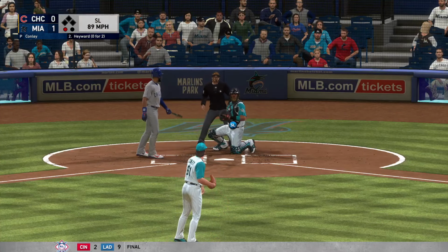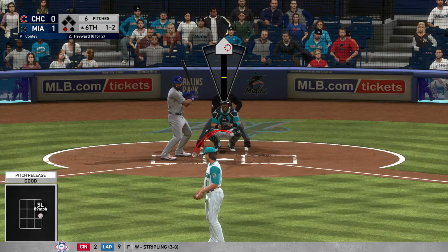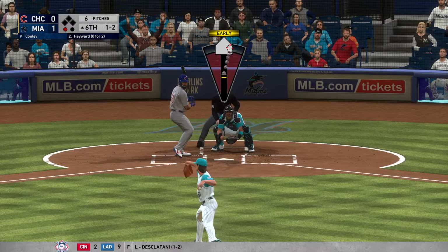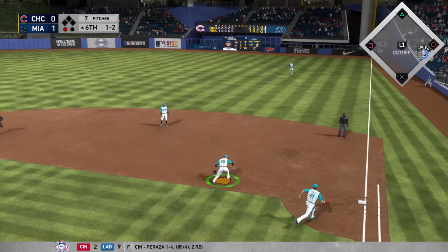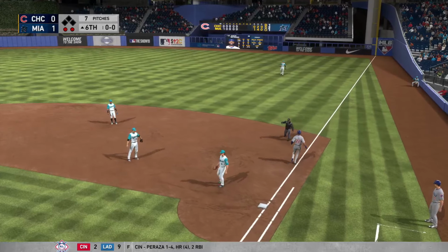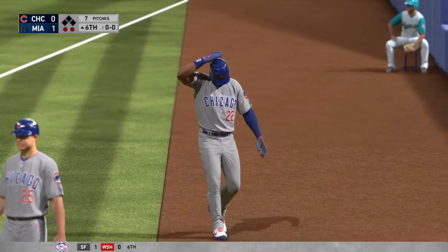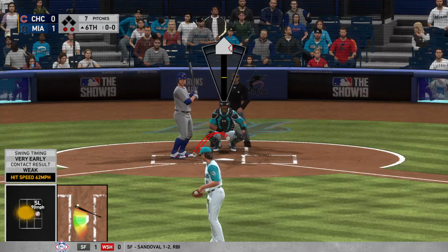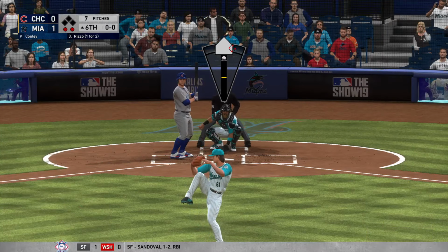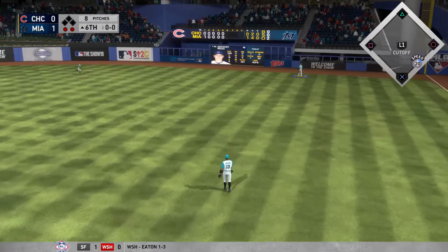There's a breaking ball, but it's laid off and doesn't find the zone. Conley, a 6'3" left-hander. He was taken in the 2nd round back in 2011. Oh, and he can't come up with it. Clips it behind his back. And the effort pays off as he's able to recover and get the 2nd out of the inning. The first baseman, Anthony. 2 away now for the Cubs in the 6th. And into bat next, the left-handed hitting first baseman, Anthony Rizzo. High and deep to straightaway right.